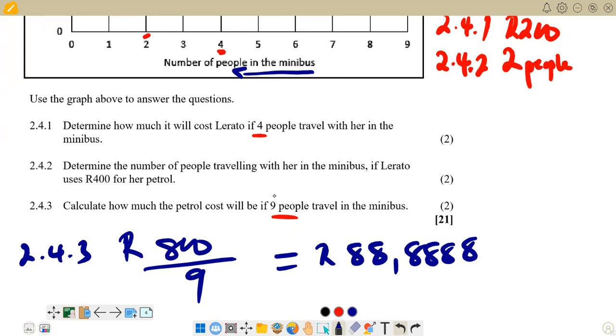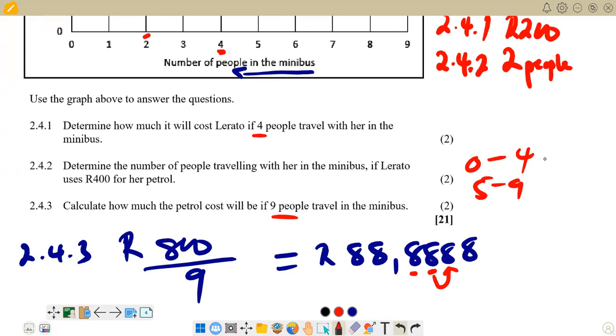So we obviously are going to round off to 2 decimal places, whereby this is money. Whenever we've got money, we round off to 2 decimal places. That is, we go to the comma, we count the number of decimal places. We have got 1 here, 2. That's the second decimal place. Then we round off to this figure. We look at the figure that is behind this one, which is 8, and we see if it's in the range of 0 to 4 or 5 to 9.